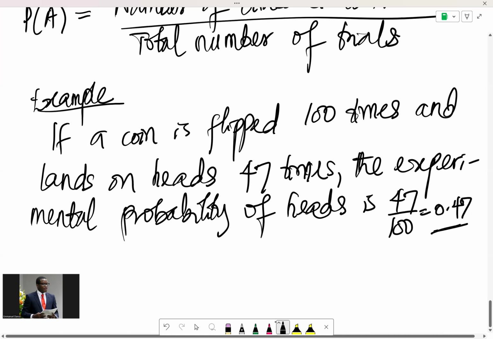Okay. So normally this doesn't make sense, right? Because in the sense of theoretical probability, we always assume that there's a 50-50 chance of getting a head or a tail. So when you toss the coin, you have a chance of 1 out of 2 for either head or tail. But in this experiment, you toss a coin 100 times and you count the number of times head shows up, and you found that to be 47. So now it has been removed from the realm of theory to experiment, and then you can actually calculate a probability based on that.